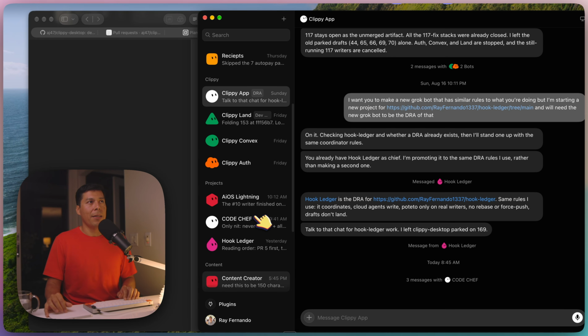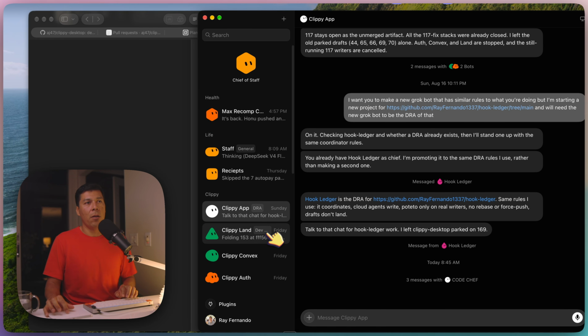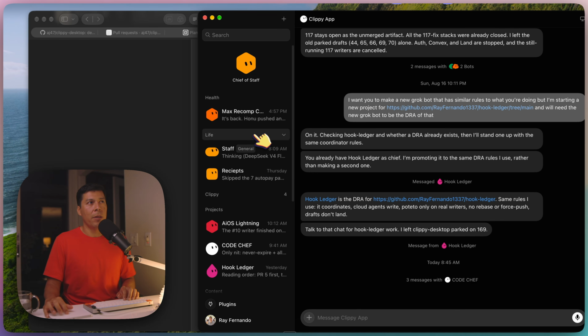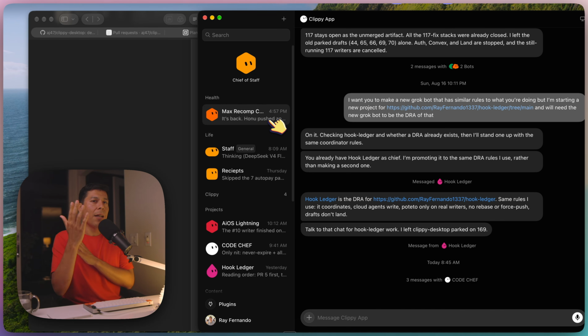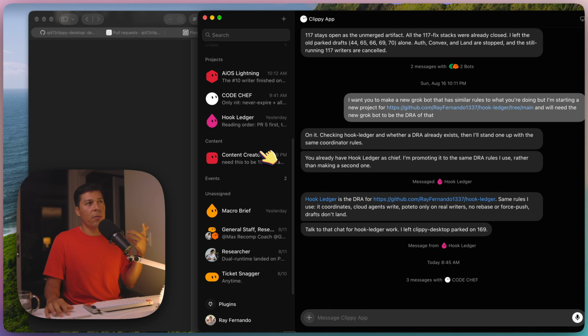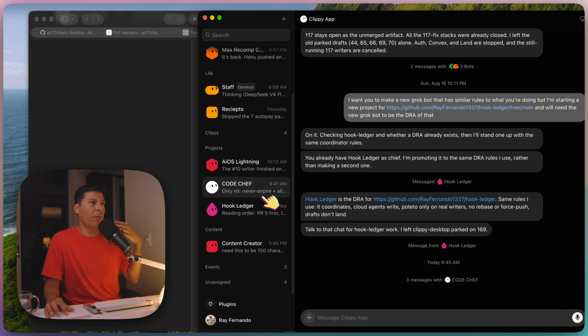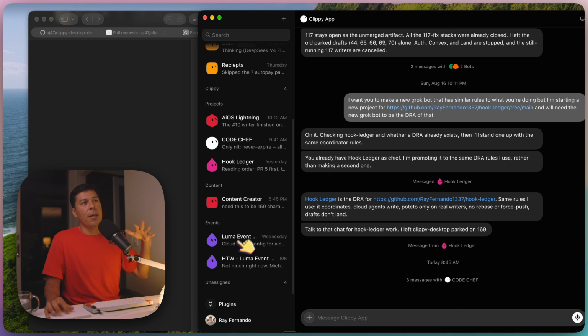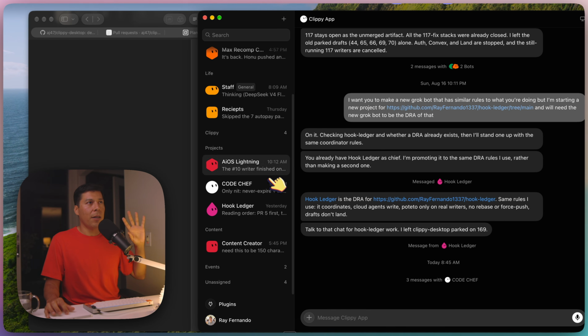So in my case, I have Clippy, and Clippy and the whole team is just there. When I don't really need to see them and I'm focusing more on my life and health, this is really where I hang out. And this is a really nice way to interface with these types of agents because they will be available to you at some times and other times they won't be. So I can just minimize them and work on different things. I have stuff for different Luma events that I'm running. So they spin up their own thing, and you can see they just go away.